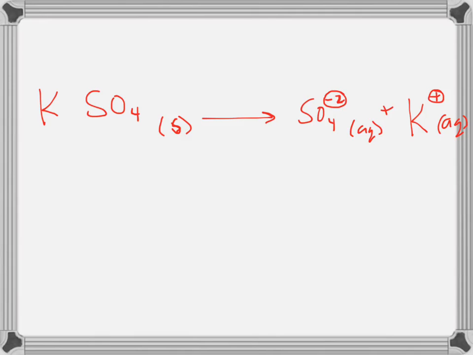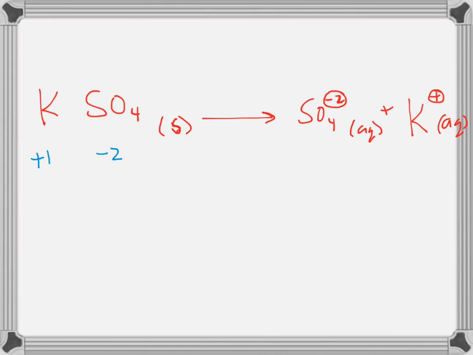If we look at this, that looks balanced. Unfortunately, it's not. What's the problem with this? Before you balance an equation, you must balance the formulas. Sulfate is fine, potassium ion is fine. There's something wrong with potassium sulfate. What's that issue? Every compound you work with must be neutral. Can potassium sulfate possibly be neutral? No. Why not? Charge on potassium is +1, sulfate is -2.